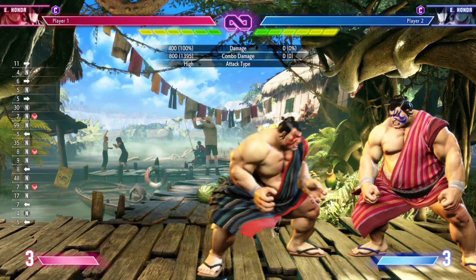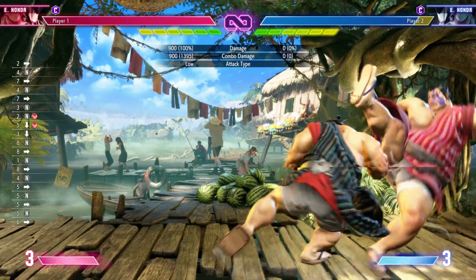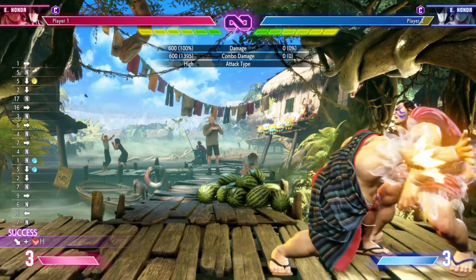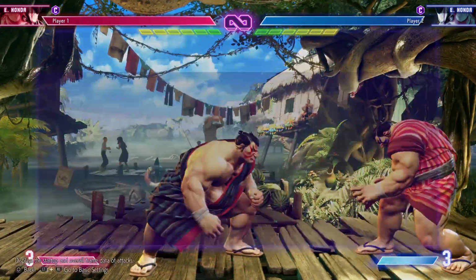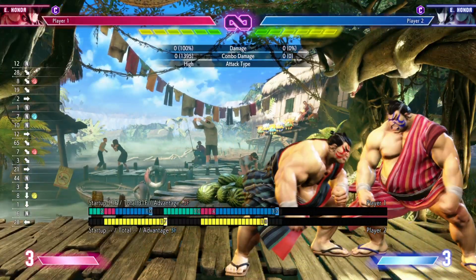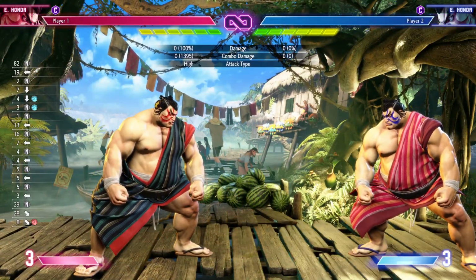All right, his stand roundhouse. What else am I looking at? How about his lows? What lows green rush? Nothing. What about his overhead? No. His crouch strong. What about that crouch fierce? 11 frames. Minus 3. A lot of stuff is just safe. You can do whatever you want.